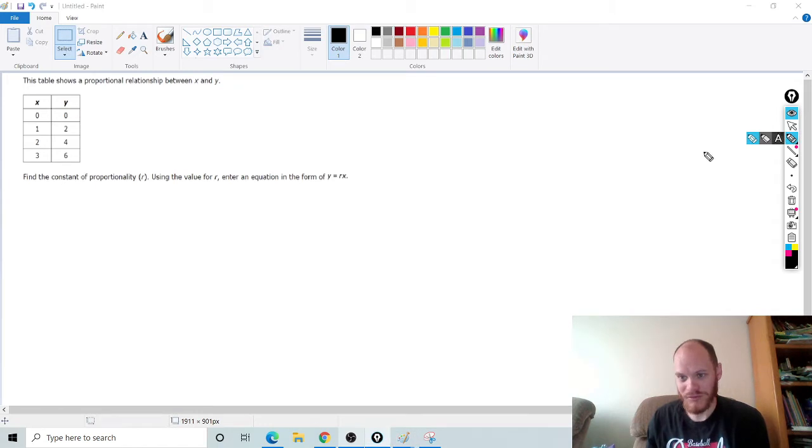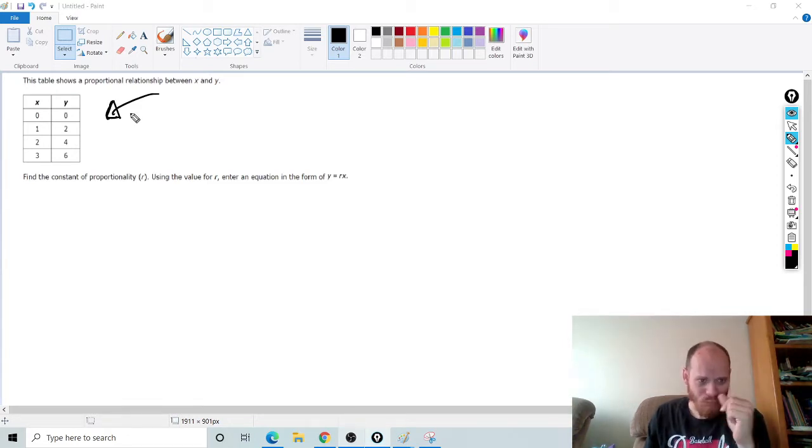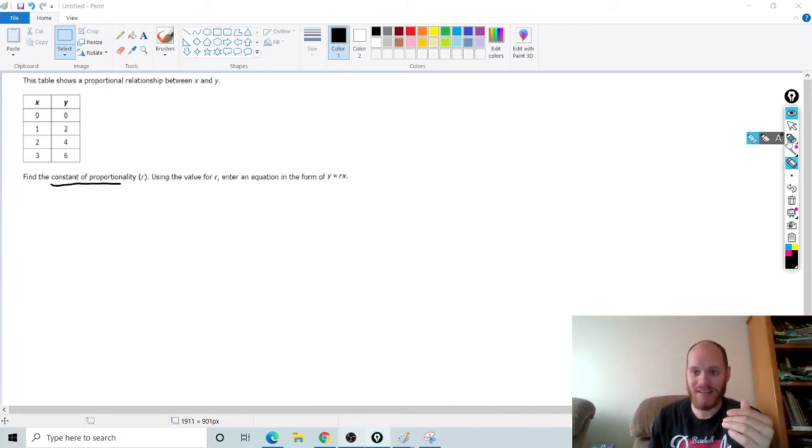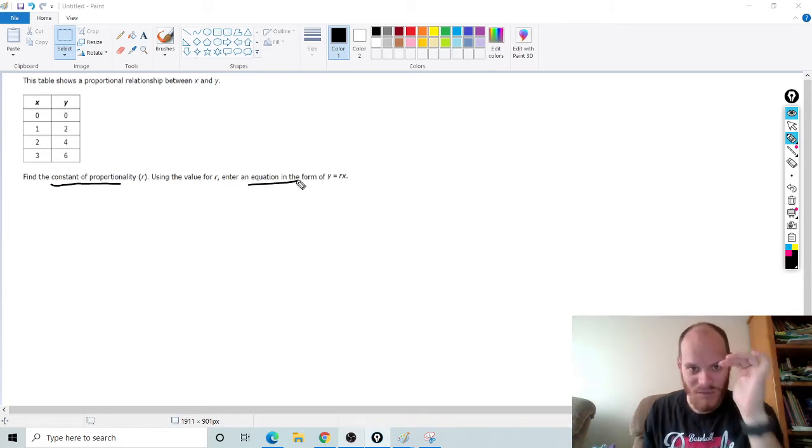That means it's proportional. In a nutshell, we're going to look at a table of a proportional relationship, and we're going to decide, can we find what's called the constant of proportionality, which is basically a really fancy way of saying the number that they all have in common, the thing that's constant in this proportional relationship. We're going to be able to tell from a table if something is in a proportional relationship, find its constant of proportionality, and turn that into an equation. So stick with me. You got this.